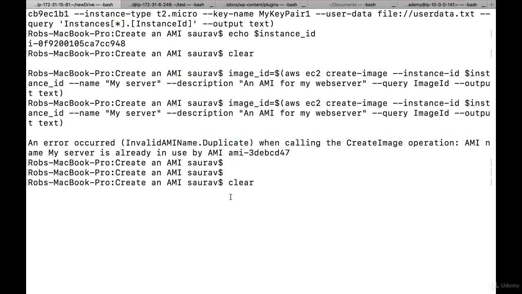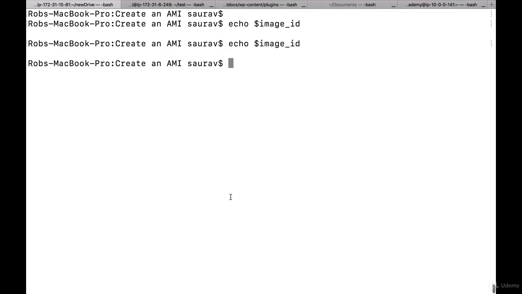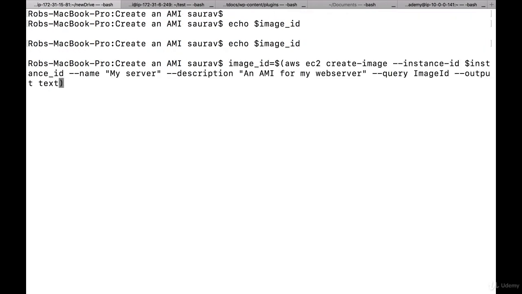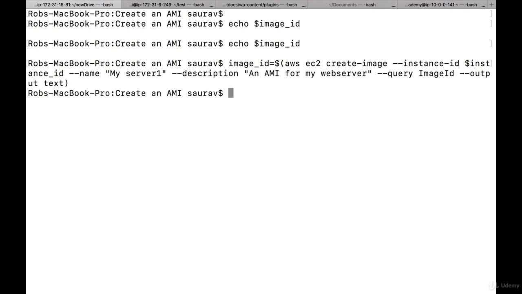So what we need to do at this point is create one more image. So basically I'm gonna say my server 1. This is why I'm getting an error. Okay, so if I say echo image ID, then I have an image ID right here.